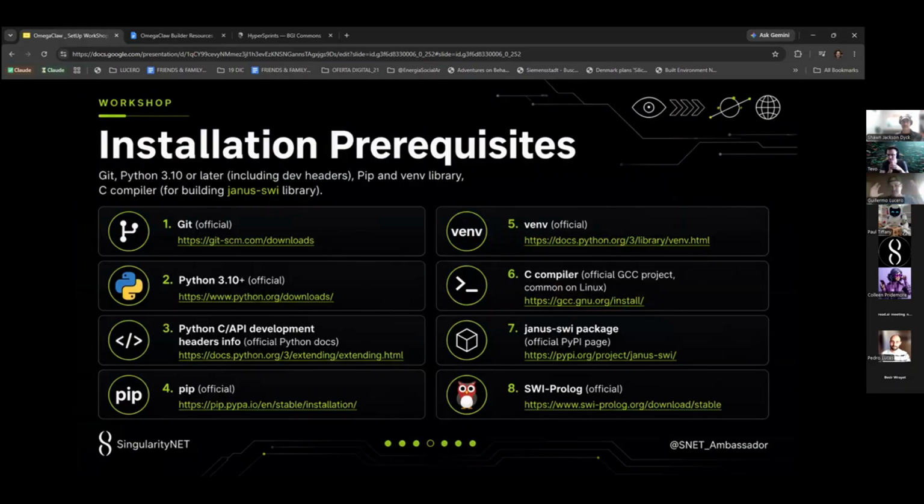He has a big bag full of ideas that he's trying to implement with this tool. So he will also take us for a live coding session, so we can see how the OmegaClaw is running, evolving, and being extended in a real development environment.